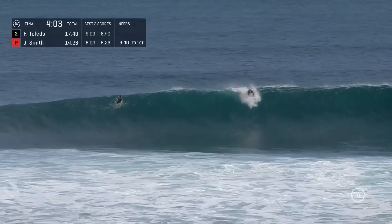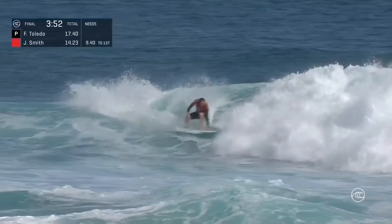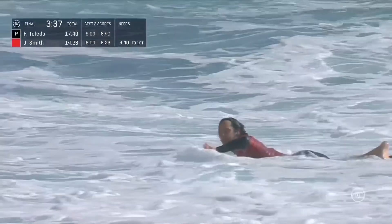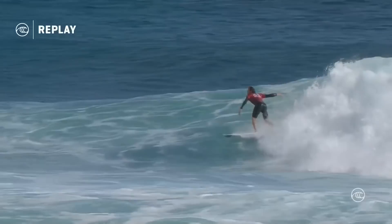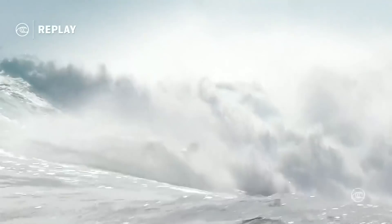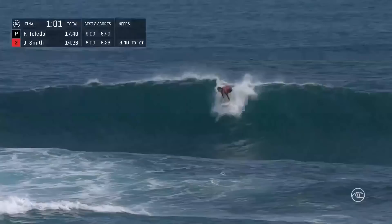Jordy's going to go for the pit instead. Knifes his way into this one, goes to that rail turn, grabbing hold of the rail for extra control, brings it through to the inside. Big layback finish — gets swamped by the whitewater and won't ride out. But Smith just giving the judges something different to think about. Jordy did so well to get behind the section on that thing — would have got some amazing vision. Gets the carve nice and low to help him keep that heelside rail in, but that little whitewash coat hanger just engulfs him. Geordie Smith taking a medium-sized wave, goes hard and attacks the section, but just gets slapped down by the lip.